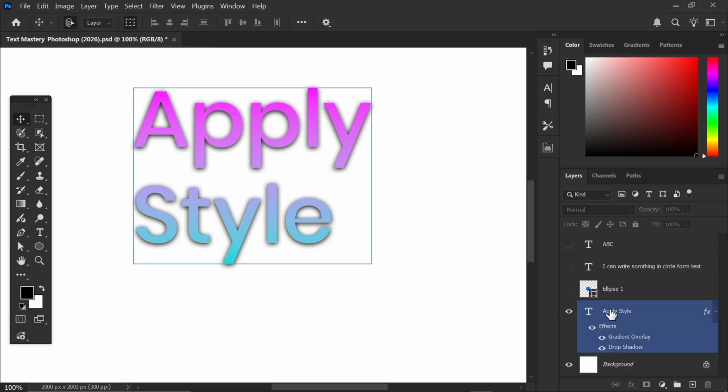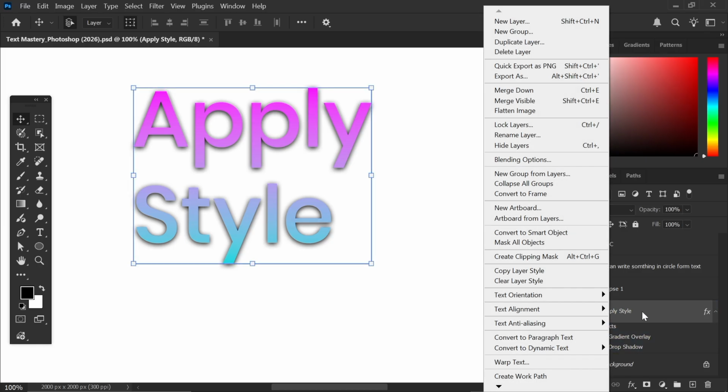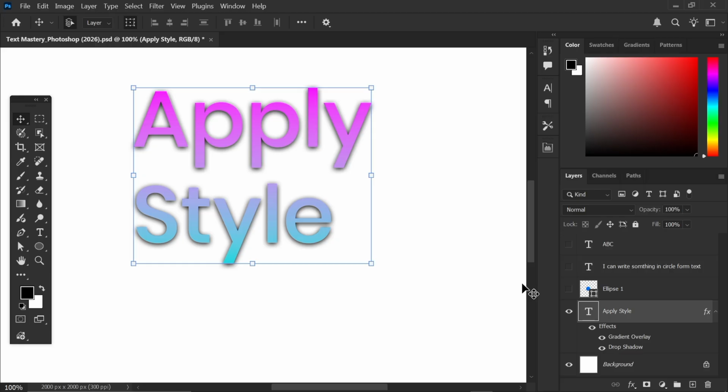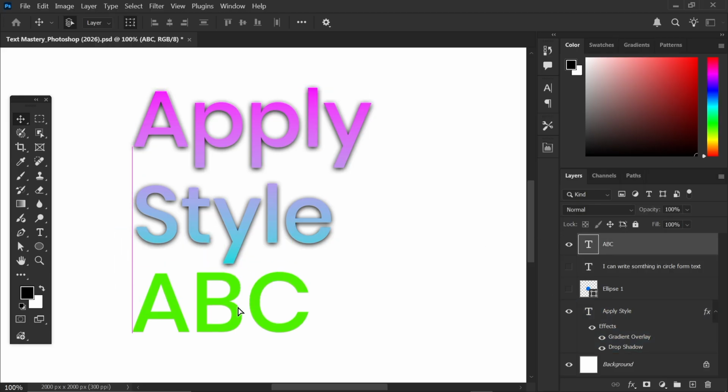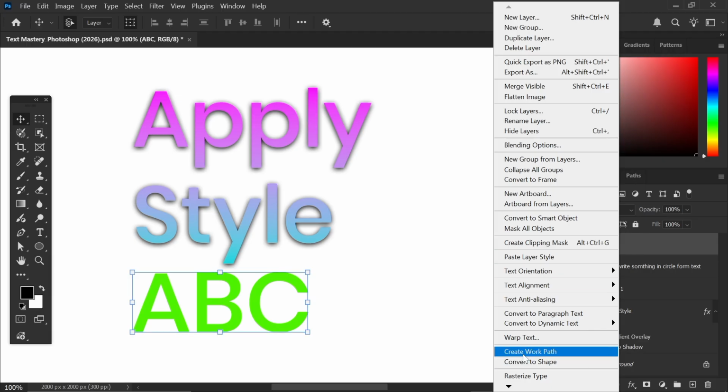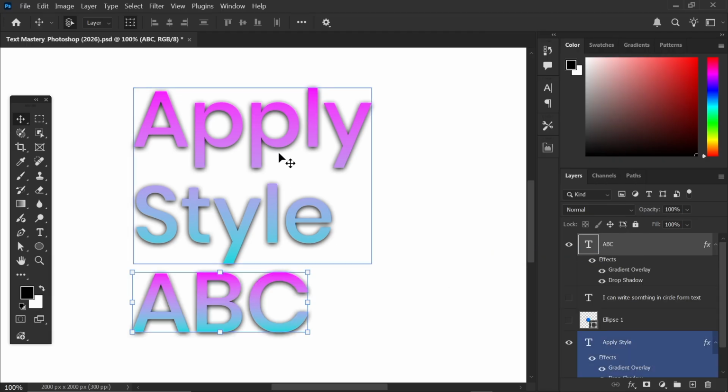Advancedly, or rather quickly with me, I can press on this and right click on it, then head over to copy layer style, copy this, then let me unhide this here and bring it down. Let's right click and then paste the style, this style. Then you realize that what is here is what is here. As simple as that. So we can copy the text layer style and paste it on another, different text as well.